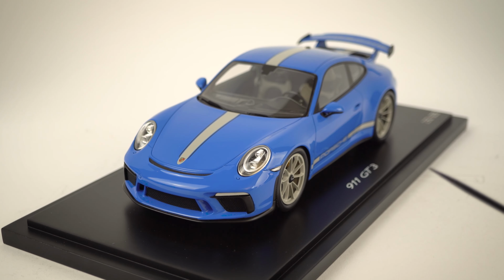So guys, here we have it, a 991.2 GT3. I already showed one in a 1 to 43 scale. This here is now the first 1 to 18 scale version. And some of you maybe know it, they only made it directly from Porsche from Minichamps. This here is now a Spark version. And they also made obviously the GT3 Touring from Spark. And after the GT3 Touring, this one here is also very nicely made.